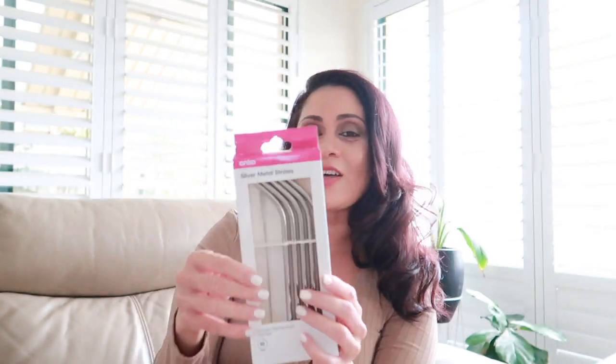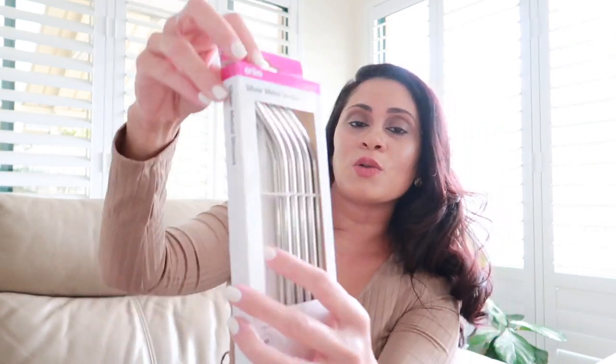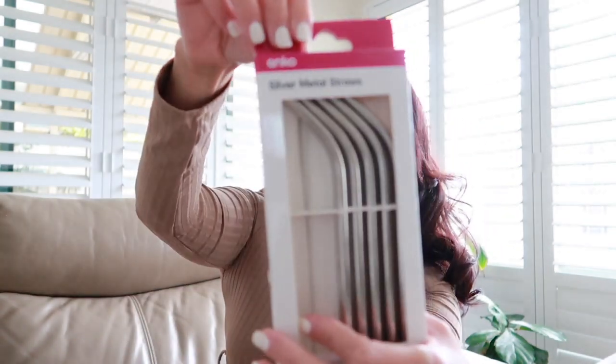So instead, I just got this pack, and I thought I would put 1 or 2 or a couple in my bag, and that way everywhere we go, and even just in our home, instead of having to use paper straws, we can now use these little metal ones. They also come with little brushes to keep them clean. So yeah, I think this is going to be pretty handy for us.